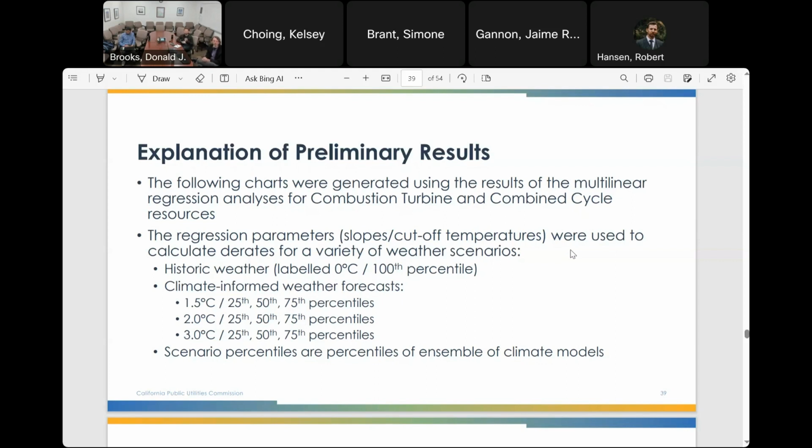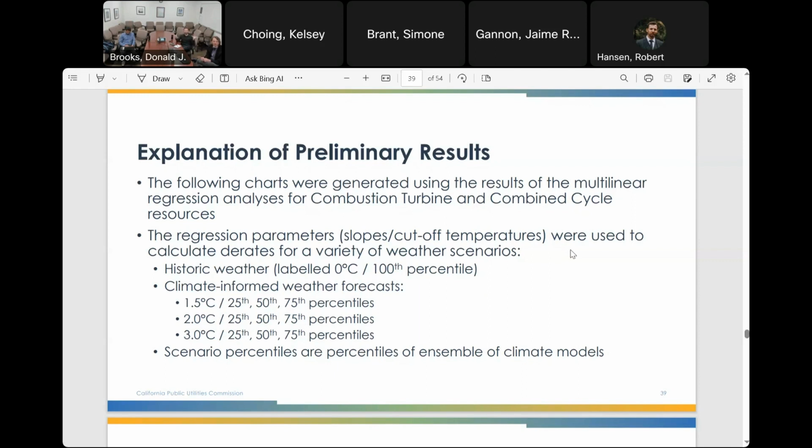So we have the actual historic weather data, and we have a climate-informed perturbed weather data set with 1.5 degrees Celsius, also 2.0 degrees Celsius and 3.0 degrees Celsius. That's degrees of global warming above the historic baseline temperature.